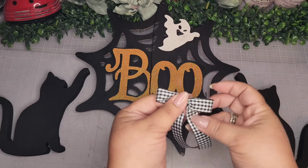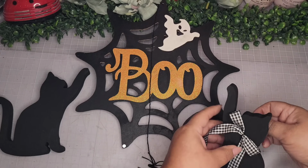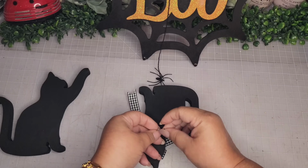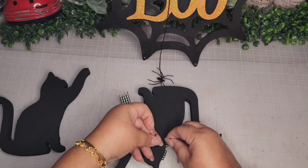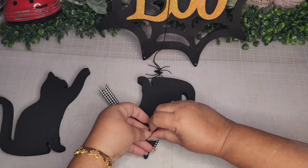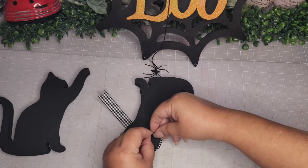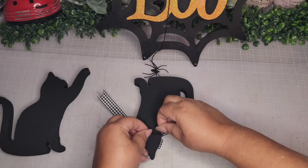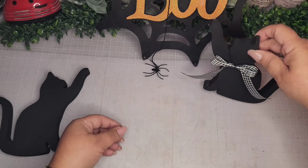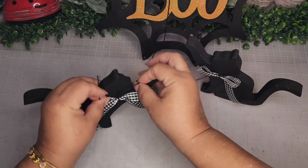These are the correct positions, and I made these long bows to go around their necks, and I left the black baker's twine on there so I can tie it to the back instead of gluing it. That way I can change out the bows if I want to. So I can use these for Christmas, I can use them for New Year's, maybe not Easter, maybe not black, but I can use them for other occasions if I wanted to change out the decor. Look how cute! And then I do the same thing to the other one, like this.